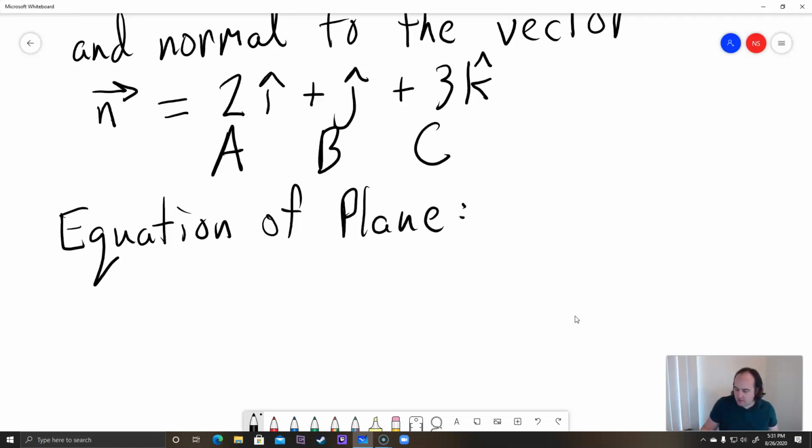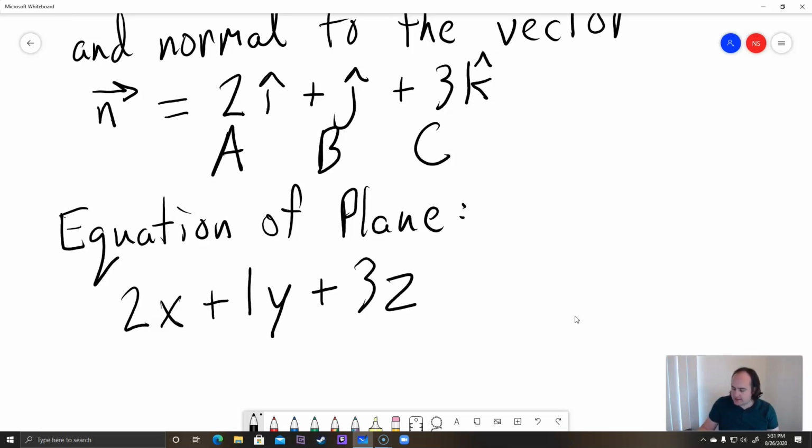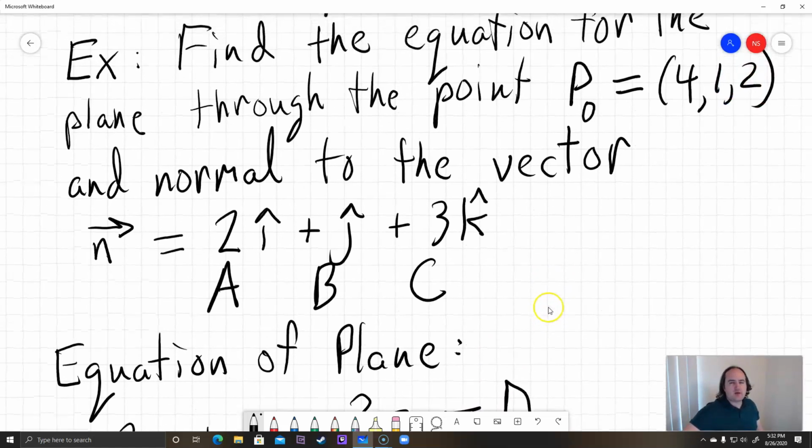Okay? So already we know that the equation of the plane is going to be of the form ax, so that's going to be 2x, plus by, so that's going to be 1y, plus 3z, so our cz is 3z. So 2x plus 1y plus 3z, and then the only thing we don't know is capital D. So we have to figure out capital D based on the information that they gave us. Okay, and of course 1y, you don't leave it that way, you get rid of the 1 and you just write y. Okay, so how do we find capital D?